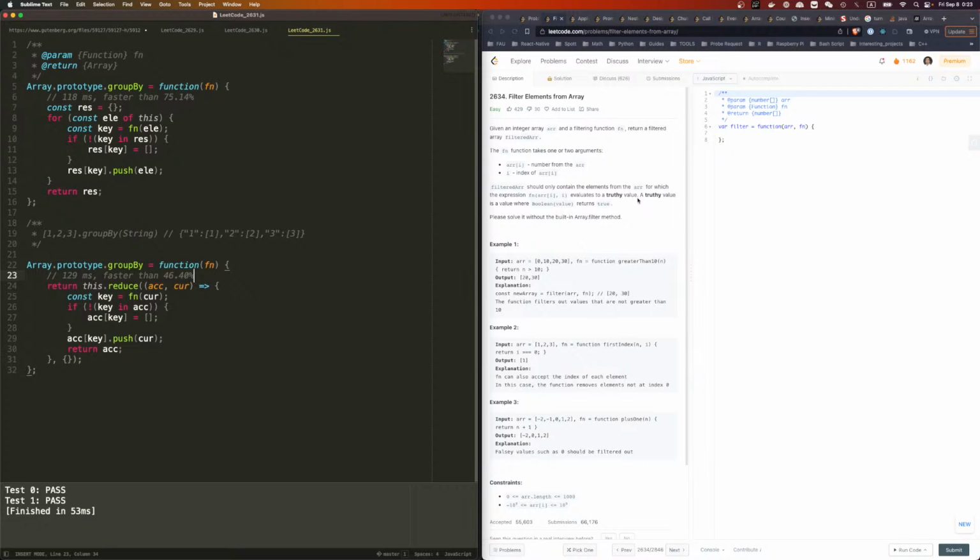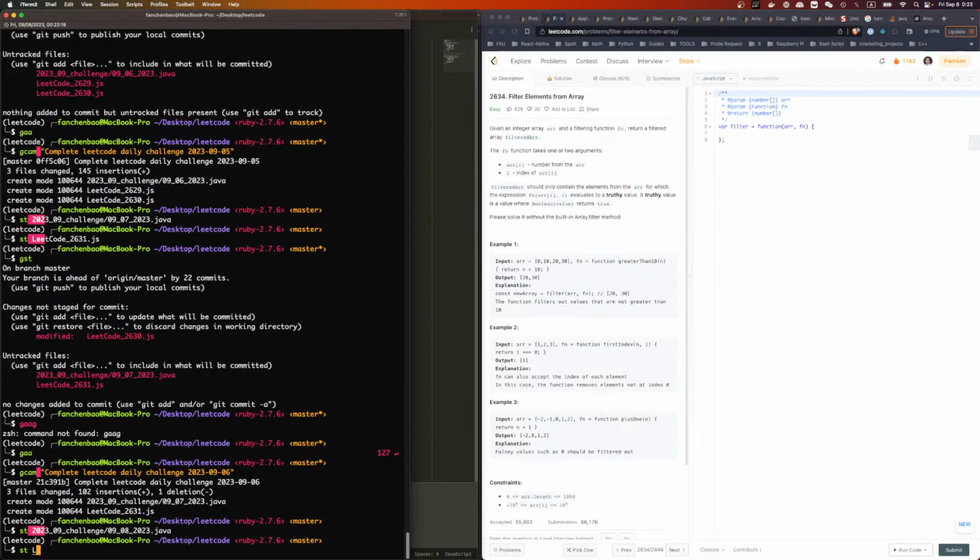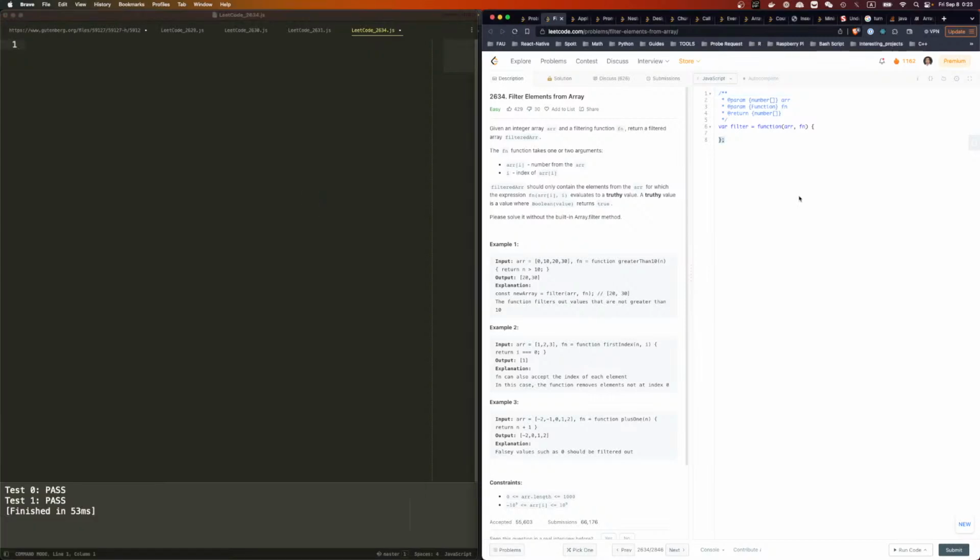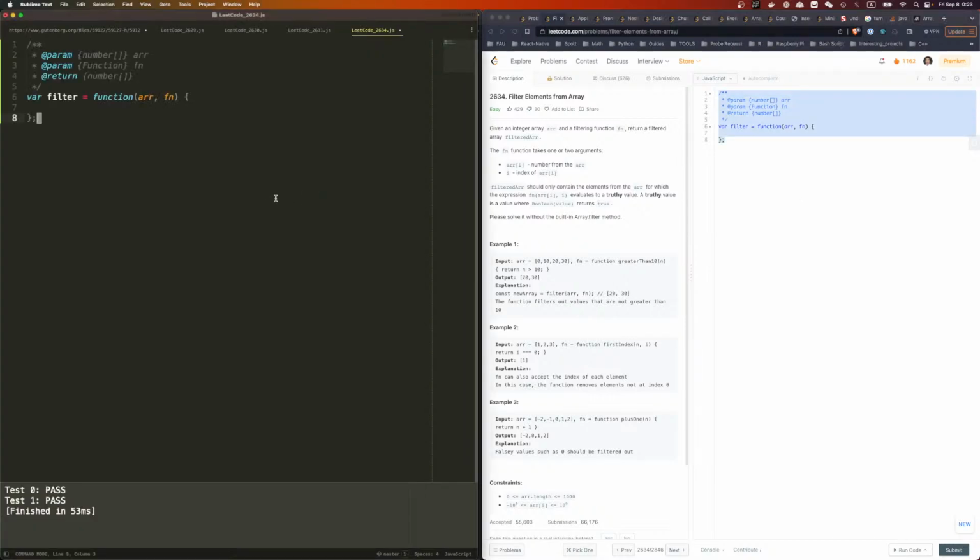Map. Right? We can do map. So let's map this thing. Array.map.